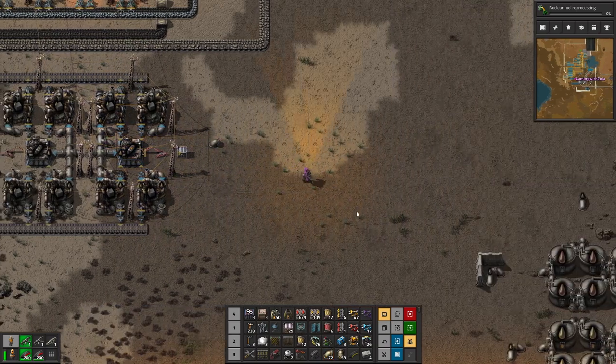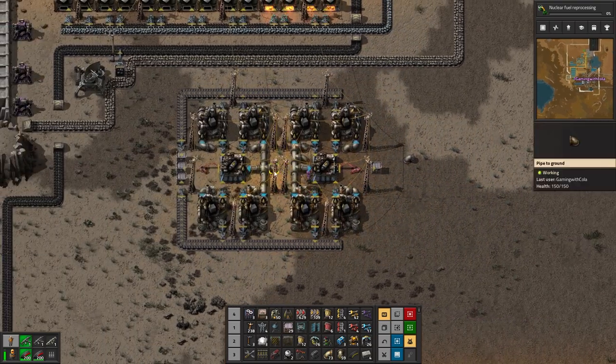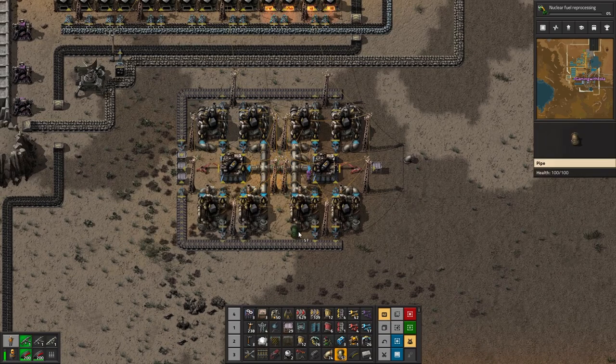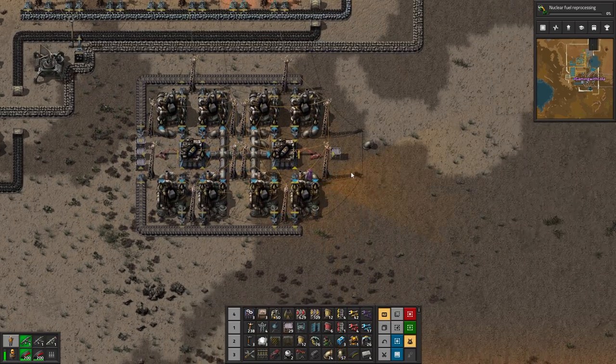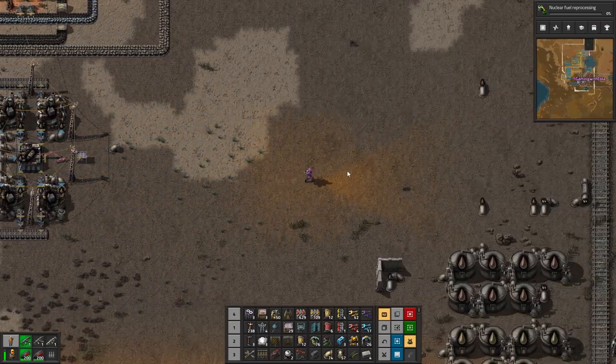Yeah, that'll work. All right. And then we obviously need to get rid of that one and maybe just put a straight through. Sure. Right, I'm stuck. Where is our light oil?